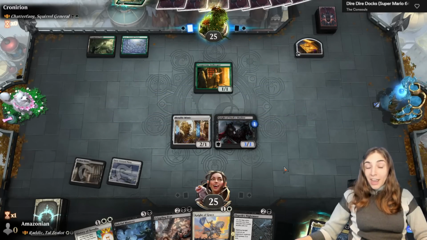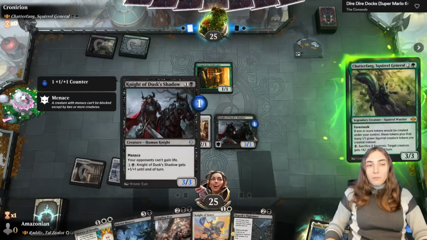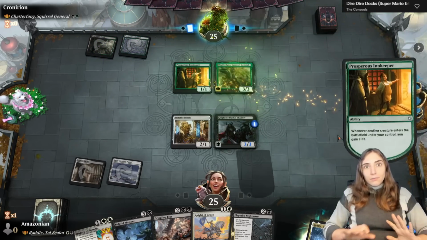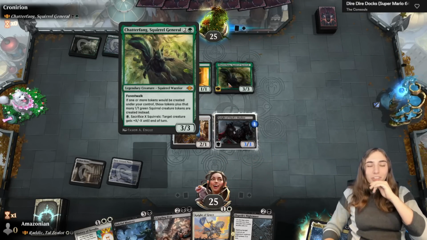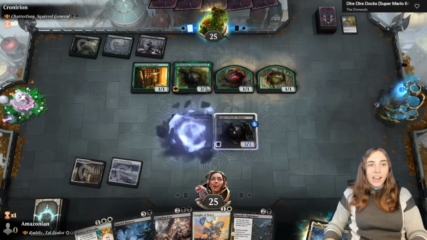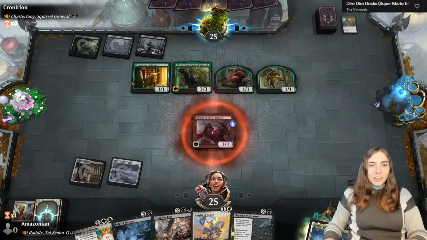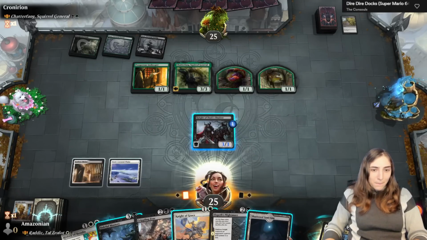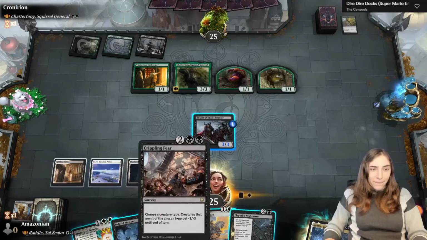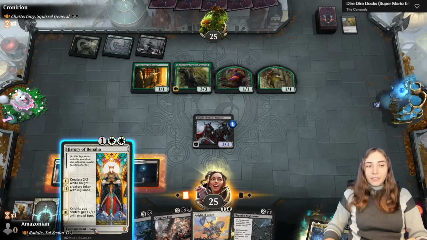Something notable about Chatterfang decks is they tend to run a combo that has some redundant pieces, but mostly it's just got, no life gain for you. Mostly it's just got Pitiless Plunderer and Chatterfang causing problems. Nice! Okay, so they're gaining no life because of Knight of Dusk Shadow, thank goodness. This Crippling Fear will come in handy, but I have to survive until I get there.